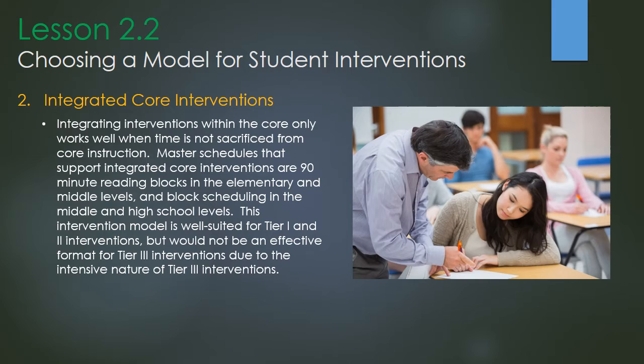So in the integrated core intervention model, you're essentially trying to integrate the interventions into that core time that you've set aside for, say, reading or for math. Generally, we're thinking of this within a 90-minute block, or in some type of block schedule, where there's an extended period of time where the teacher is teaching the core. So for example, if you had a 55-minute math course, it would be very difficult to do an integrated core, because essentially what you're doing at integrated core is you're providing the interventions to specific students while other students are engaging in other activities.